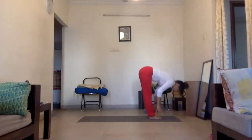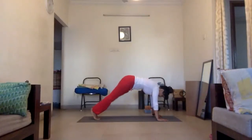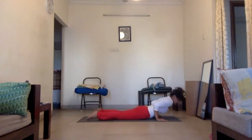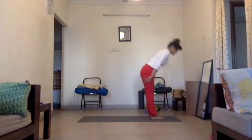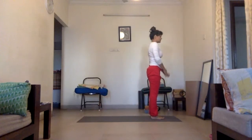Inhale, take your hands all the way up. Exhale, bend forward. Right leg back, left leg back. Knees, chest, chin down. Bhujangasana, Parvatasana. Right leg forward, left leg forward. Inhale all the way up and back.